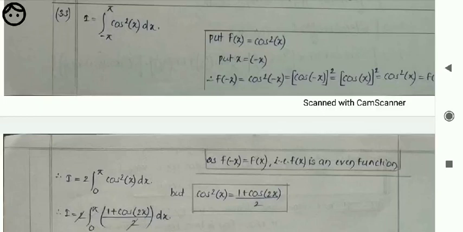Now if it is only cos inside the integration, the answer is very simple. Integration of cos x is sin x upon coefficient of x. But if it is cos square, तो पहले square को हटाना पड़ेगा. How you can do that? You can do that with a simple formula. Cos square x का formula है 1 plus cos double angle upon 2. That is 1 plus cos 2x upon 2.